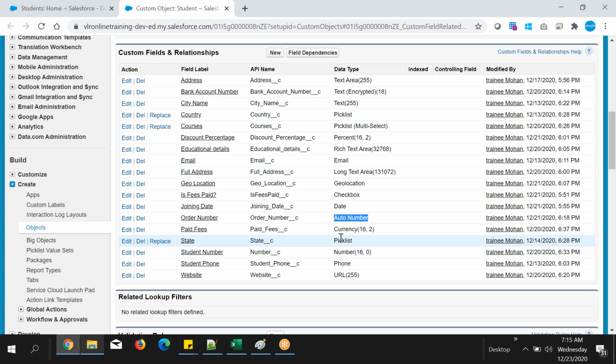Just remember, guys, if I'm saying the names, then you need to remember the order. Auto number means Salesforce will generate that one. And yesterday I gave a few points, so you need to remember all these things, guys. And next, currency we have discussed. So like this we have covered all fields, guys.